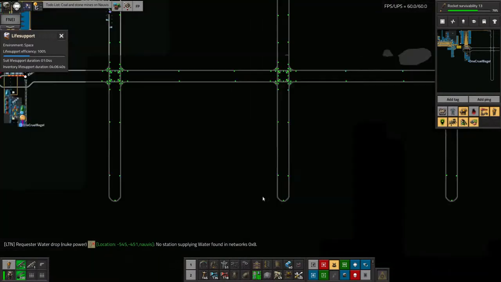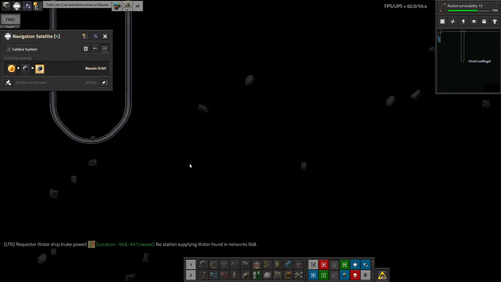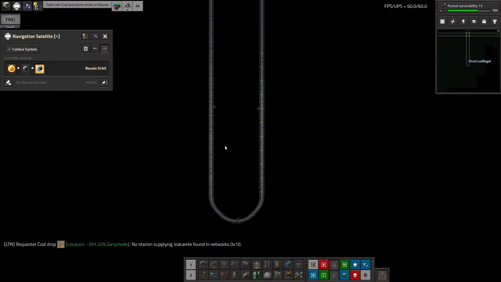Now I think there was somewhere out here a coronal mass ejection that hit my space base, but fortunately the only damage it did was this bit of track down here picked up a bit of a hit.